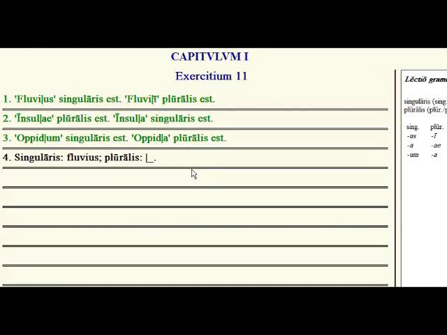Once you know the margin notes really well and you've reread through the chapter, then you're ready to try the pensa: Pensum A, B, and K. Pensum A is going to test your grammar knowledge from the chapter, your memory of the endings. Pensum B is going to test your vocabulary recollection, and also your ability to put that in the correct form with the correct ending. And Pensum K is going to ask you to provide full Latin sentences based on the vocabulary and grammar that you learned from that chapter.